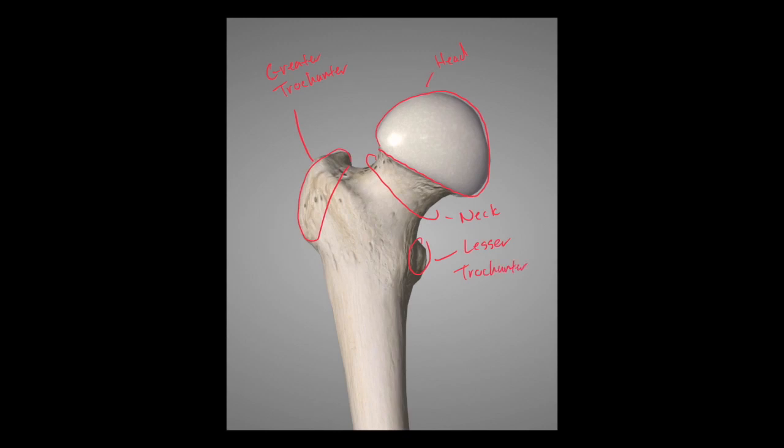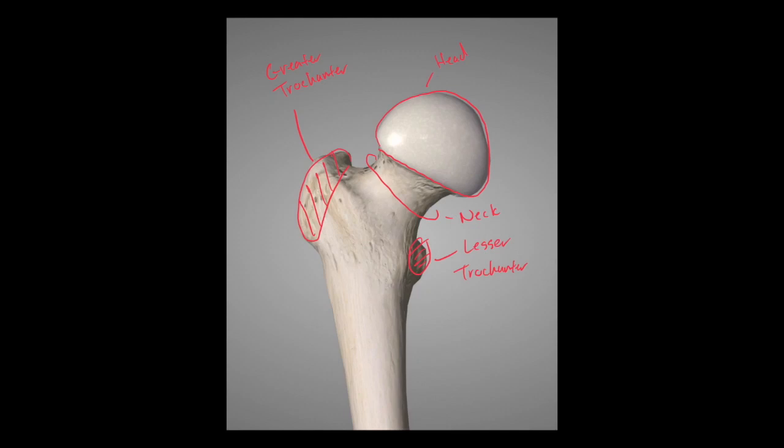Instead of tubercles like we saw in the humerus and other long bones in the superior limb, the femur bone has trochanters. So don't switch trochanters with tubercles or tubercles with trochanters. Okay? So just remember the femur bone has trochanters, not tubercles, as far as these landmarks right here and right here.